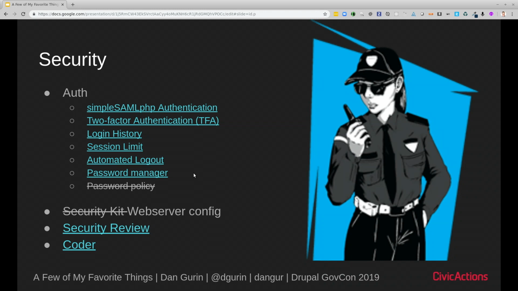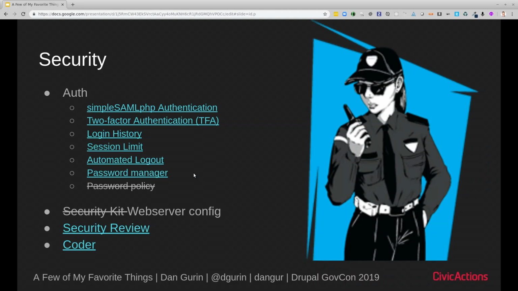And let's see. So there's also Security Kit, which you can use. It's okay, but it's better to do that stuff at the web server level if you can, or if you have a high volume situation where you don't even want people touching Drupal if there's any of that weird stuff going on that Security Kit would protect from.